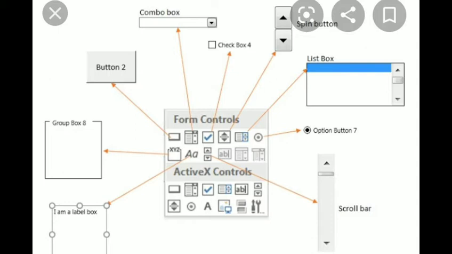According to the requirement of the application, we can select any of the controls from the toolbox and utilize them on the form. We have to write procedure code in the code window.